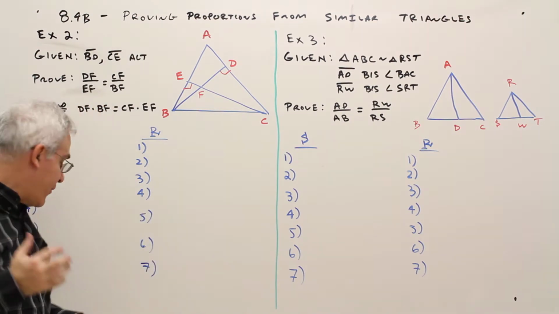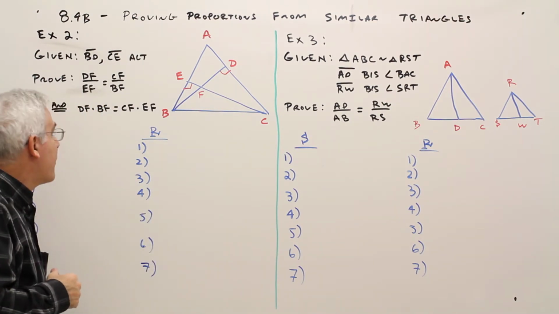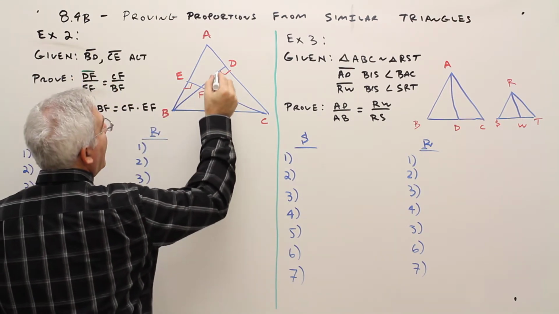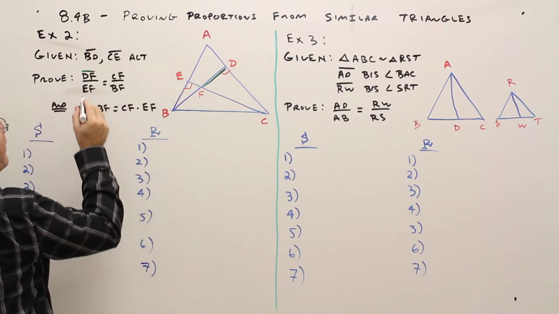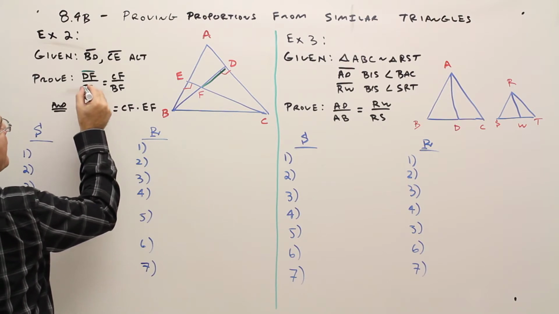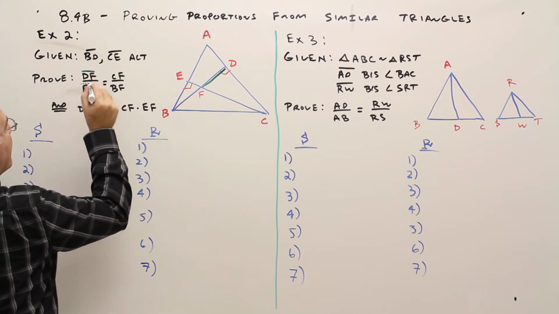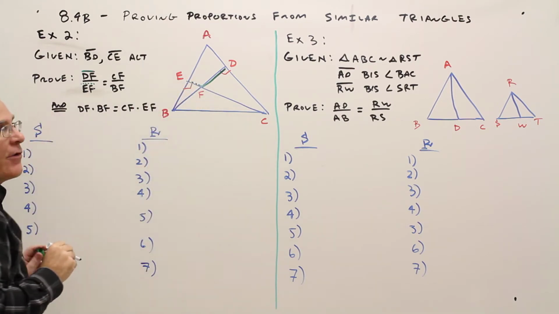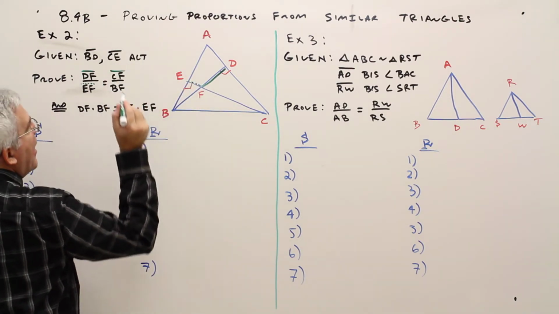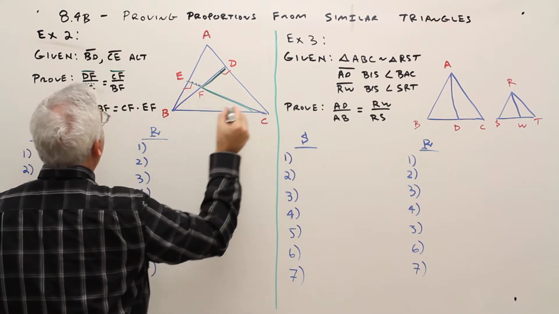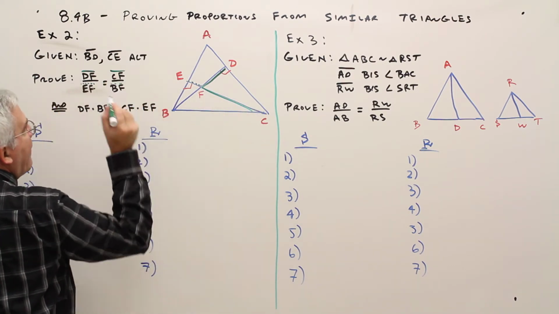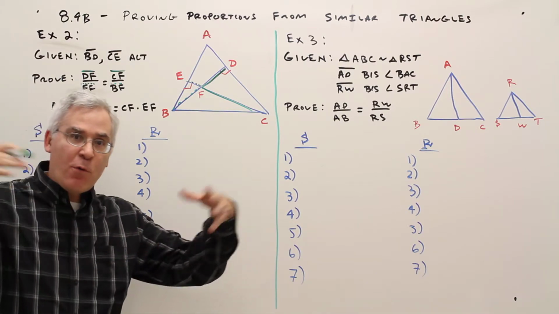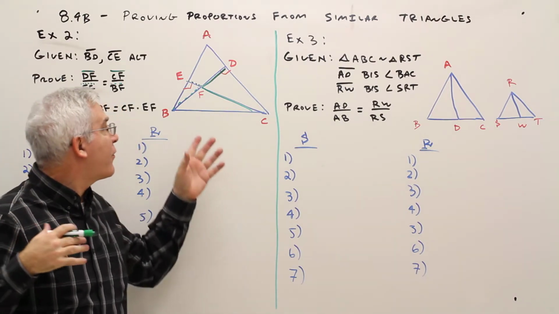So let's identify the triangles that I care about. I've got a DF, I've got a DF, I've got an EF. Notice that the EF is in a different triangle, so we'll just dash that. I've got a CF, a CF, and a BF, and a BF. So this is what I was talking about before. It could be within triangles or across triangles.